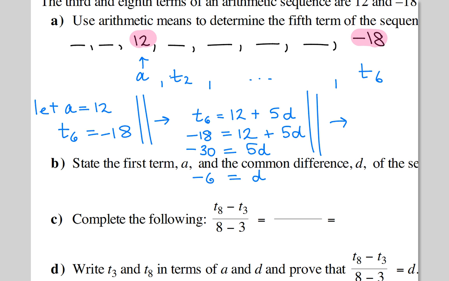Okay, so if you're done now, you can double check with mine. You just use the general term formula. You know what the A and the final term are. That allows you to plug in and solve for D.